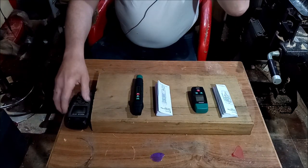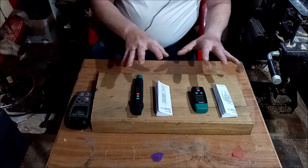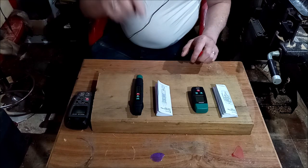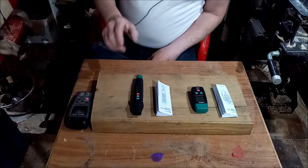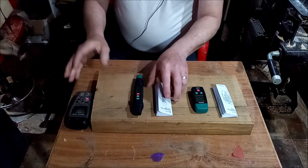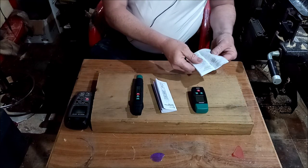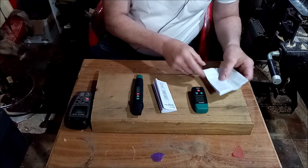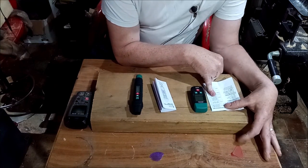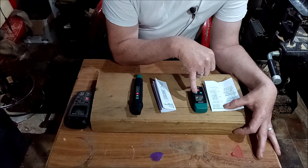Now, these two, they look kind of different, and they are. In my opinion, this is the better machine. Right. For a couple of reasons. Right. Start off with the books. Right. In this one, right, there is a list. Right. It's a material comparison table. It tells you what setting to put this machine on for what you're doing.